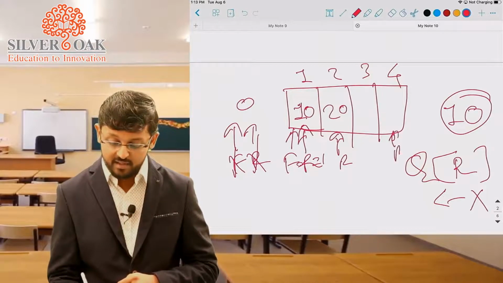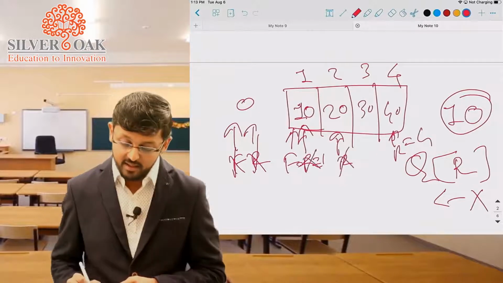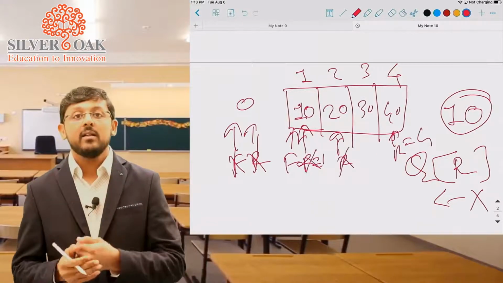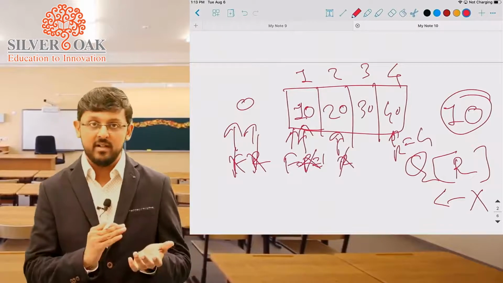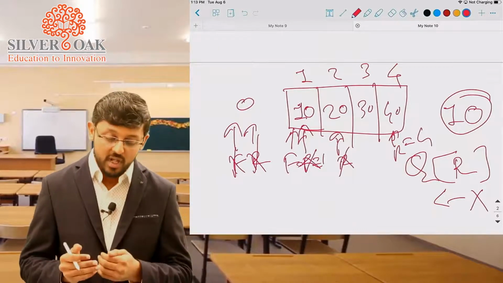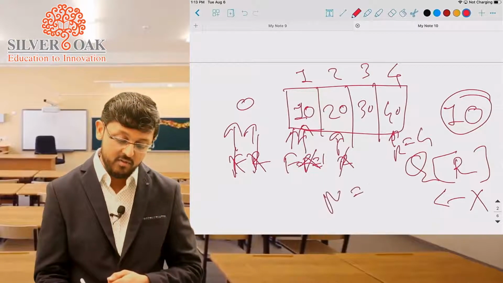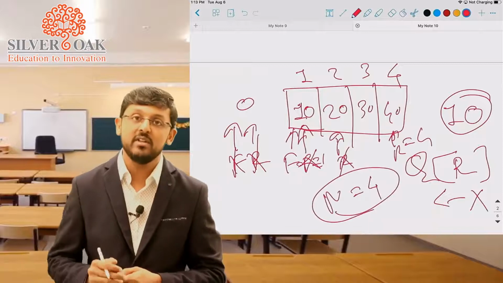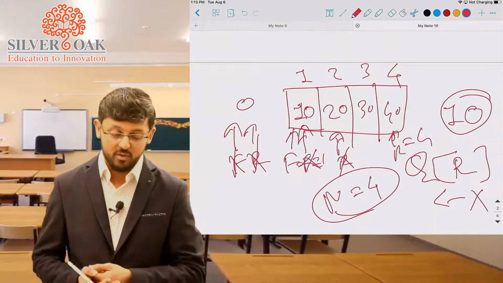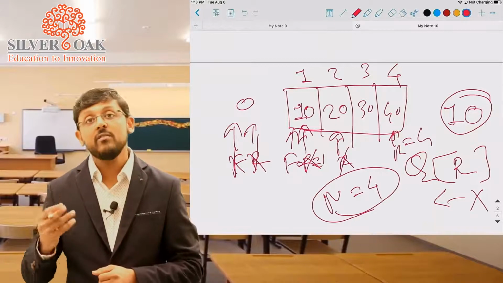After inserting 40, R will be 4. After that, if we try to insert 50, what will happen? We cannot accommodate that. R has reached the nth position. N is the total number of elements we can store in this queue, that is 4. So after 4 elements, we cannot insert a fifth one.